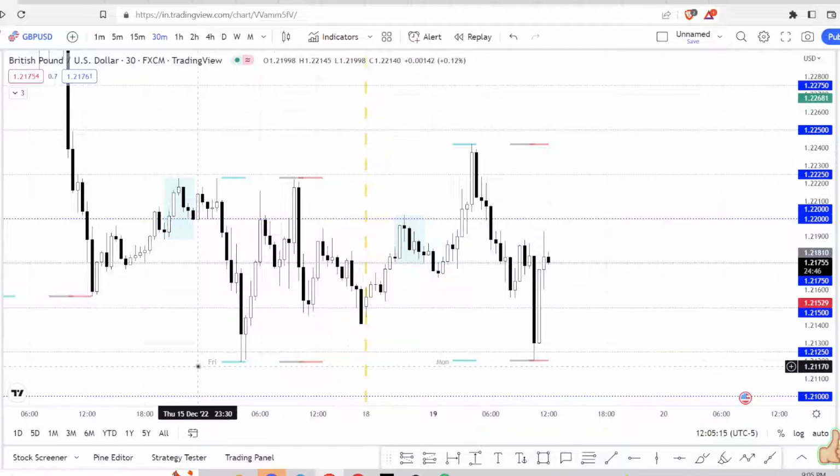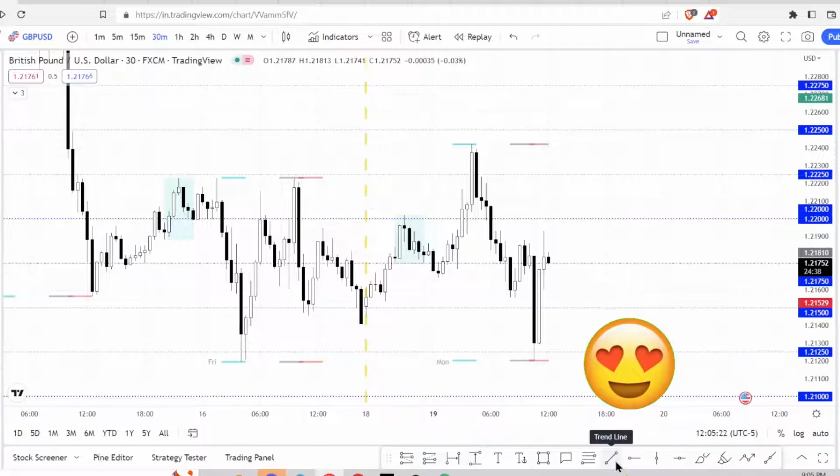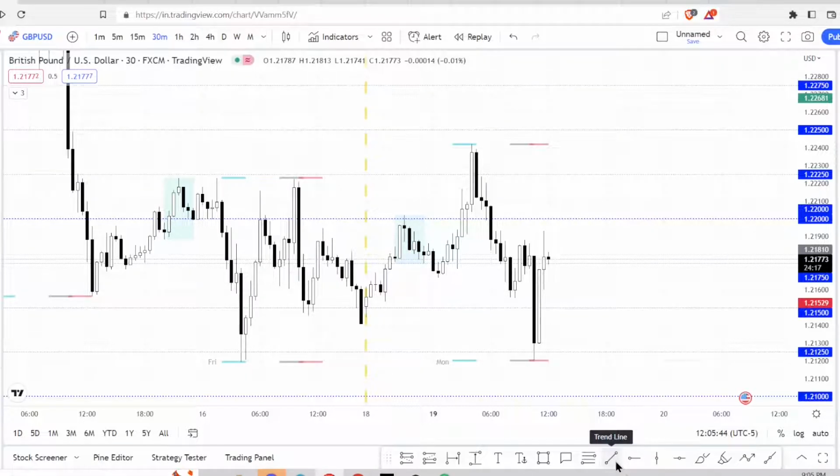When I get to the chart, the first thing I do is mark out my levels. That's the first thing you need to do. Mark out your weekly level, your daily levels: the high and low of the day, the high and low of the week, and the high and low of the month. That is the first thing I do when I get to the market. Any other thing comes second. Sometimes I don't literally draw the lines, but I know the levels.